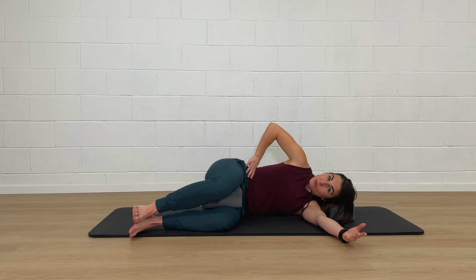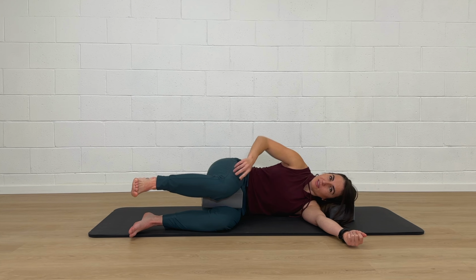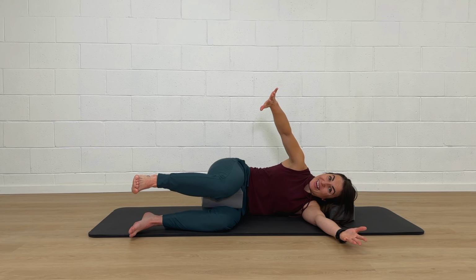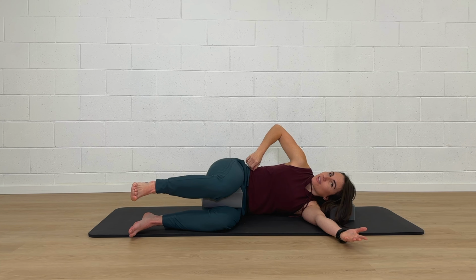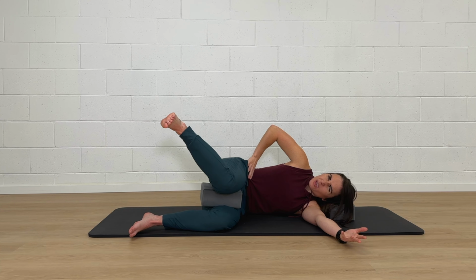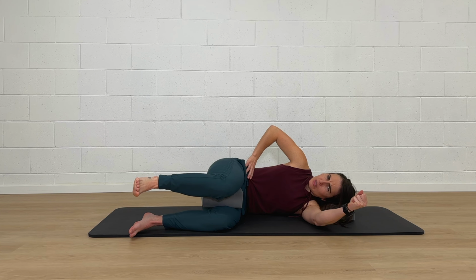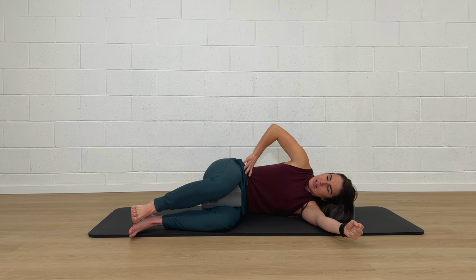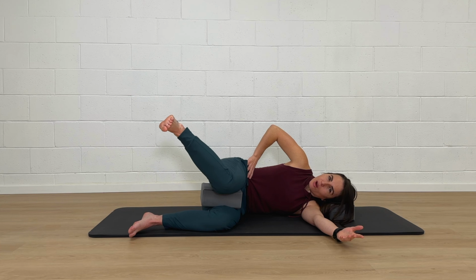And so we want to find out here, how much do we have approximately? If we call the foot being at around the same height as the knee 0 degrees, and we call the foot being directly above the knee 90 degrees, what we're looking for is around half of that. So we want to see, do you have around 40, 45-ish degrees? Some people are very hard set on this and they say you need 40 degrees of internal rotation and 60 degrees of external rotation, and that's the way it should be for everybody. I'm not wholeheartedly convinced about that. I think that if you're in that general range, if you have around 40 degrees, that's probably pretty good.